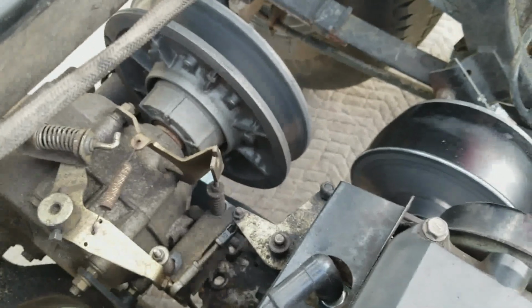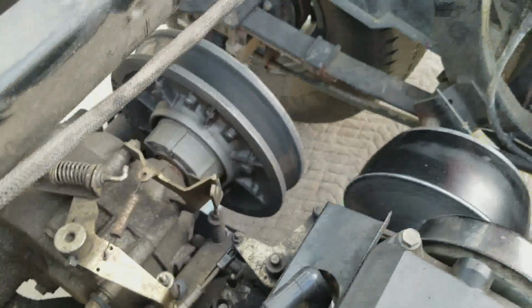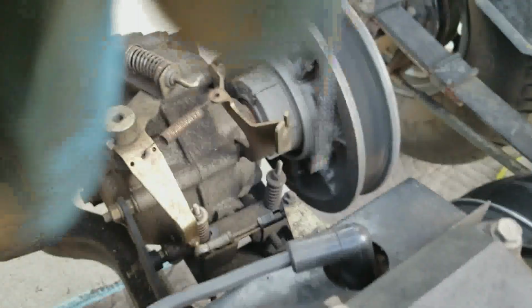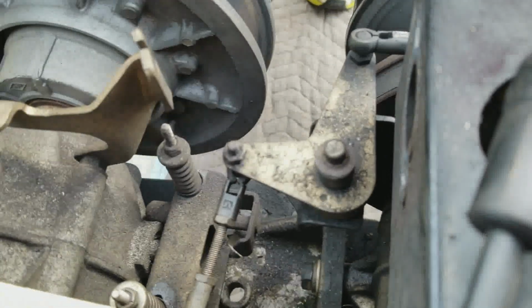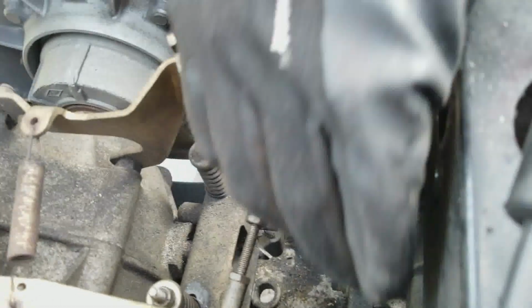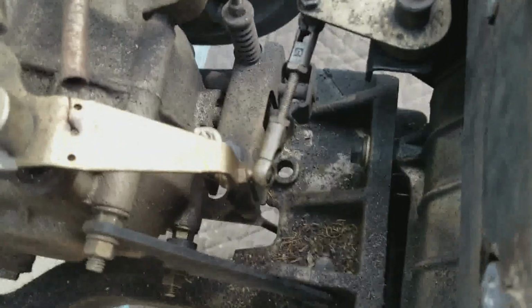Well, actually, we still need to disconnect this linkage somehow. I'm not exactly sure how to disconnect it. I could disconnect it from this nut back here, or I can disconnect it from this nut here, I guess. Yeah, I'll do that. Although there's probably an easier way. I don't know what it is. So let me figure out what size nut that is and put it back.